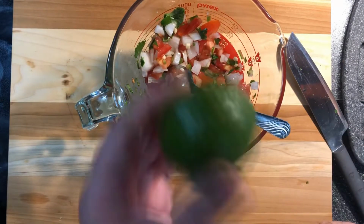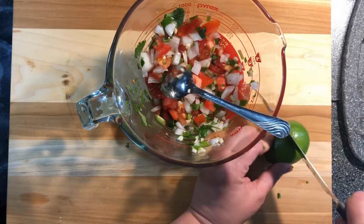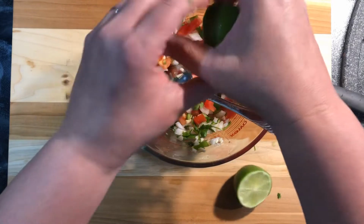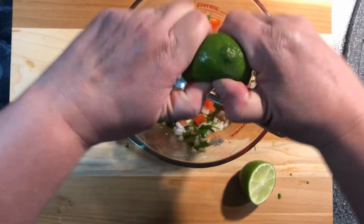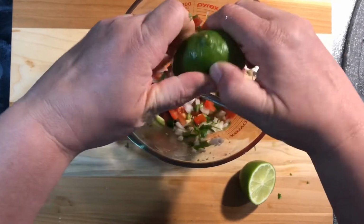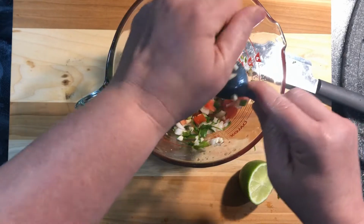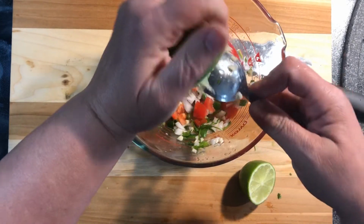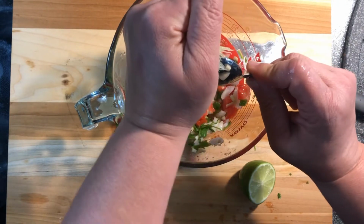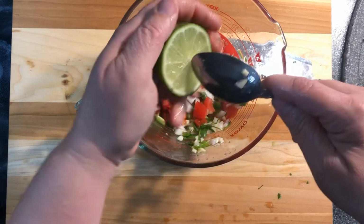Okay, now I have a lime. I have put it in the microwave for about 10 seconds to release the juices. And I'm gonna squirt the juice in here. I love lime juice and cilantro together with jalapenos. Yummy, yummy.